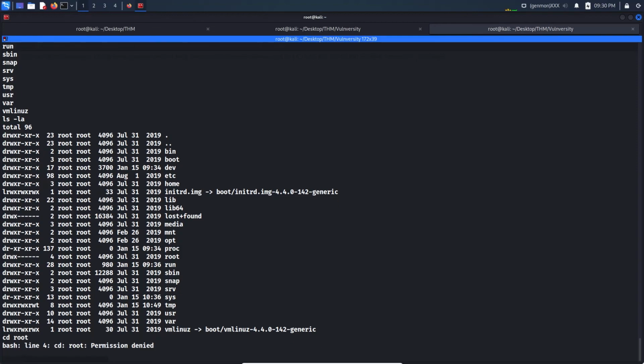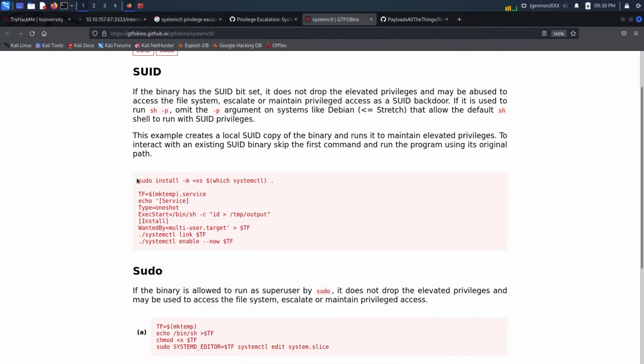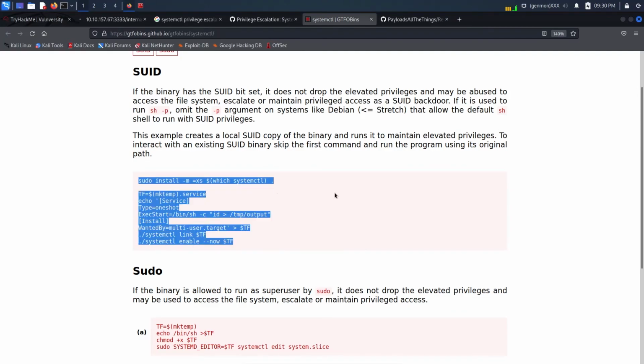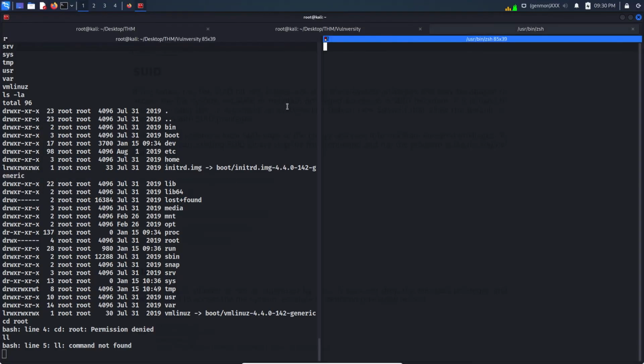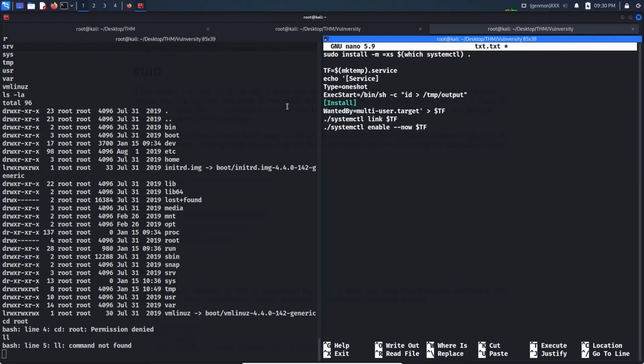Let's get into root. We do not have permission, but see. Let's go to the nano. Let's paste it over here and let's delete it out, the first line.